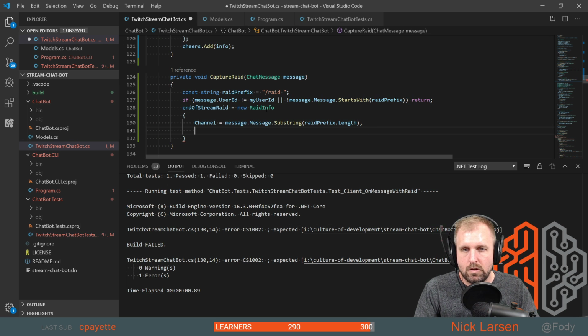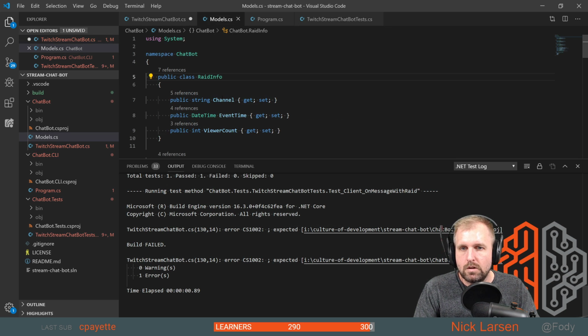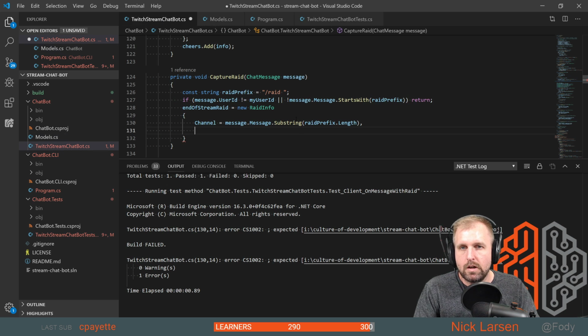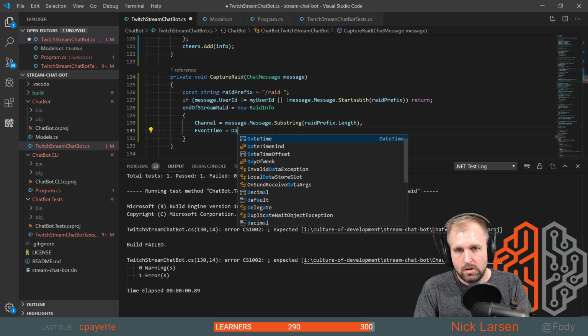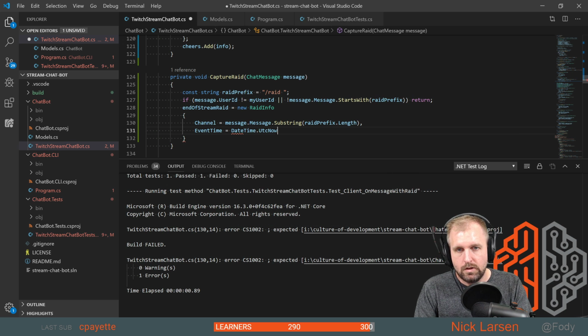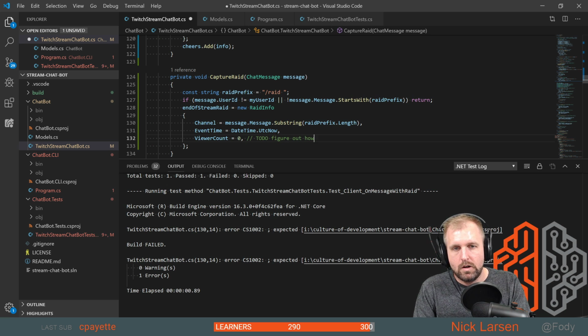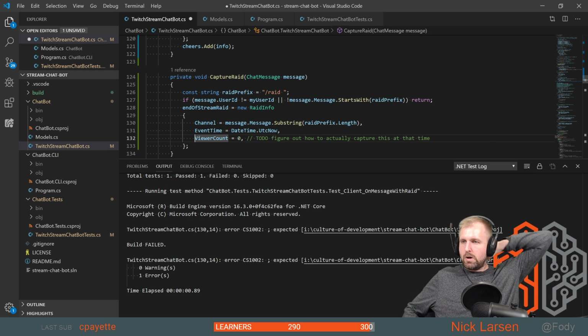Models. Event time, viewer count. Event time equals DateTime.UtcNow, and viewer count equals 0 because I just don't have to figure out how to actually capture this at that time. Okay, perfect.